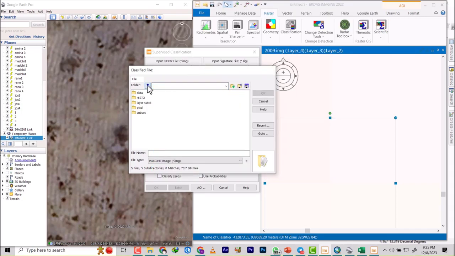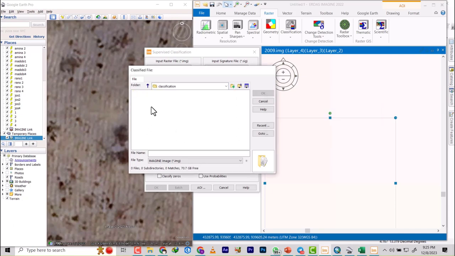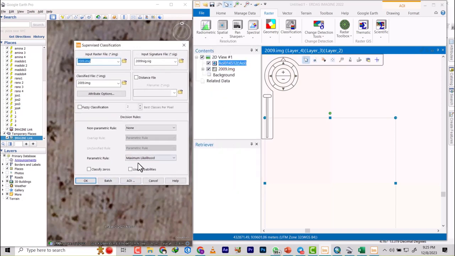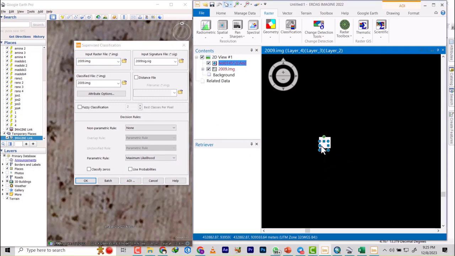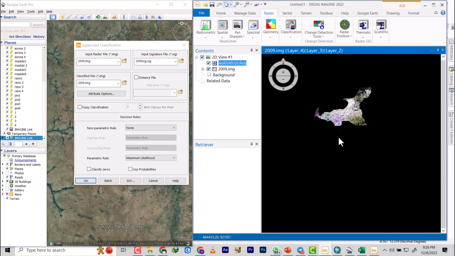The output, we're going to create a folder and call it classification. Now why I create a folder is so that I don't get confused at any time. So each of the things I'm doing, I'm going to create a folder. So I'm saying 2009, sorry. Then, like I said before, we need to save the AOI for later. Now this is where we need to use the AOI, because if this was to be classified, it's going to classify with extra data. So we just wanted it to classify exactly the area we are working on.